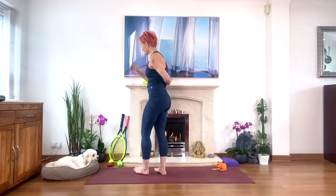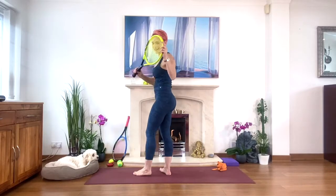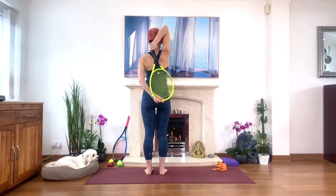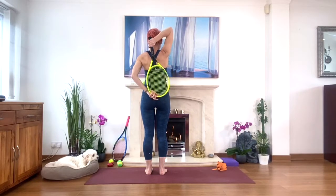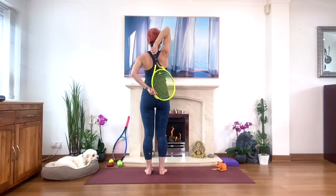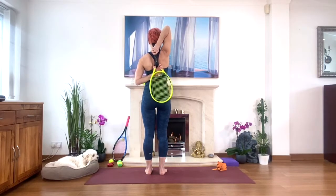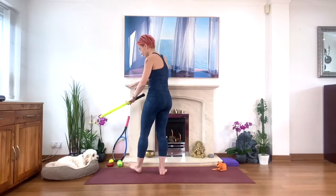Either you hold the sock behind, or you have your hands, or the yoga strap, or you can even drop the tennis racket at the back and catch it, and you have good space. Okay, so you can shorten that space. Hold it where you feel this is just appropriate, and have a good stretch.